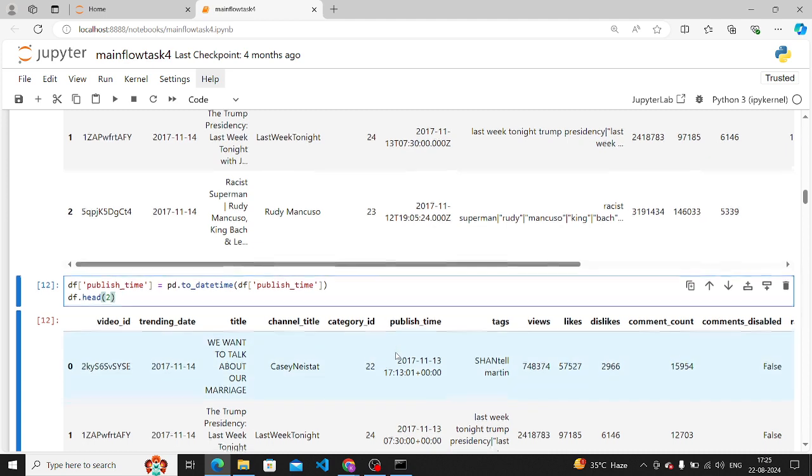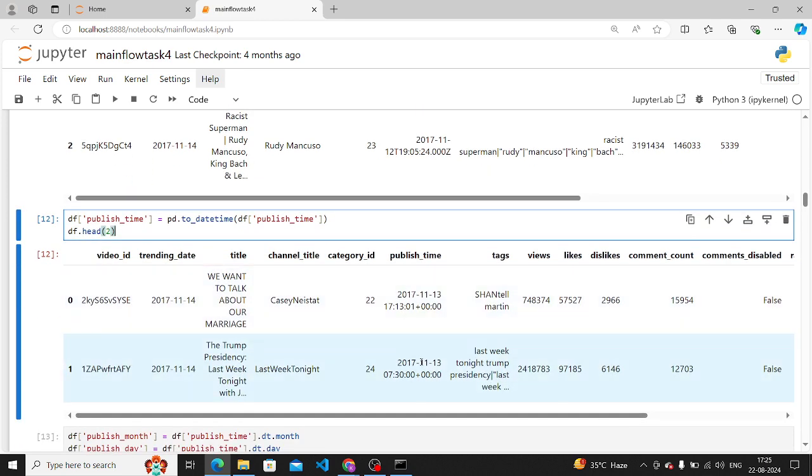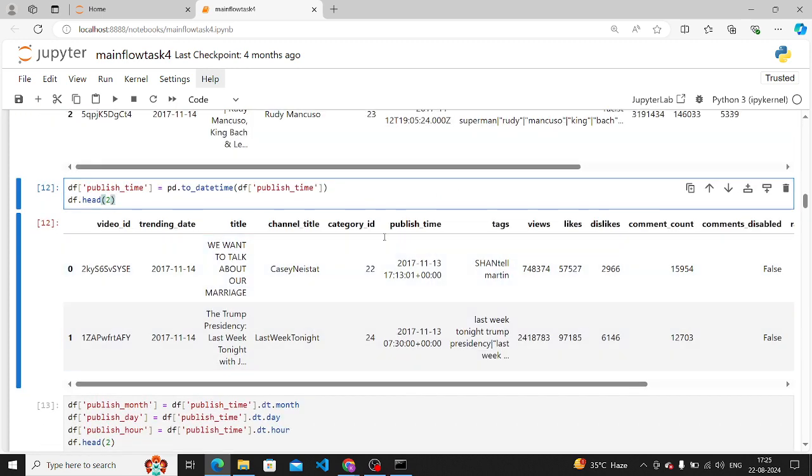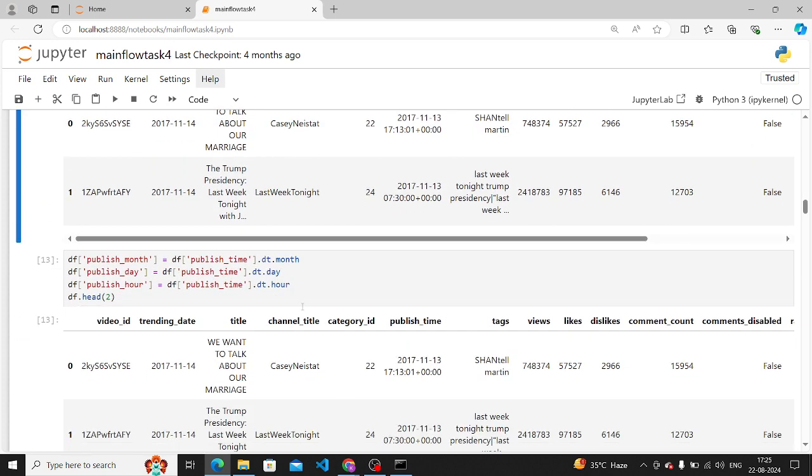After running this code, here's the result, which is your publish_time column converted into the correct datetime format. So till here we have dropped the duplicates, we have analyzed the variables, and we have changed the format.